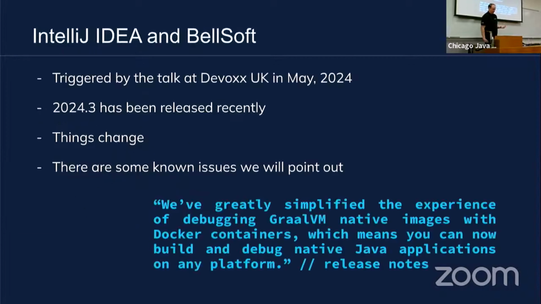is not that good. Now in IntelliJ IDEA Ultimate, there is a plugin that supports native debugging. There are actually at least two plugins that you need, not as a dependency. And the release has just happened, I don't know, five days ago or so. And there's a release note saying the debugging experience has been improved. And it's still being improved. I would say many things don't work, but the base ideas are now crystallized.